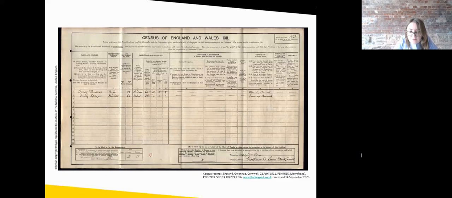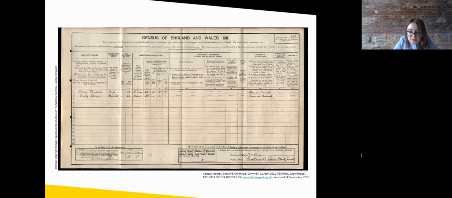Sometimes the process of harvesting the facts we are looking for from historical records means we lose the human element, but the people on this record were real people, and those numbers crossed through reveal very personal tragedies. Mary Penrose stated she had been married for 63 years in 1911. She had had 10 children, only 3 were still alive. Emily Spargo had been married for 36 years and had only one child, and that child had died.